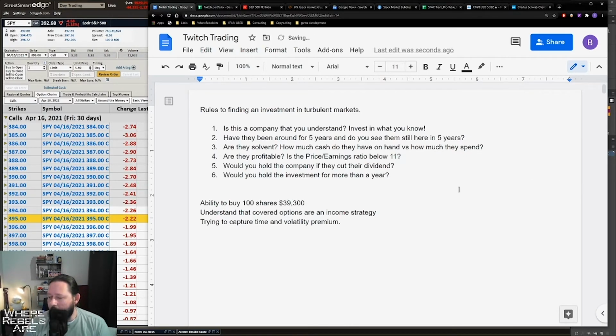Okay. If you want to do more contracts, you have to do this in round lots. So if you wanted to do it twice, then you're moving up to 79,600. All right. Basically 40,000 minus 600 times 2. But that's what you're doing, you're then doubling the amount of capital. Okay. And what you're trying to capture is the options premium.